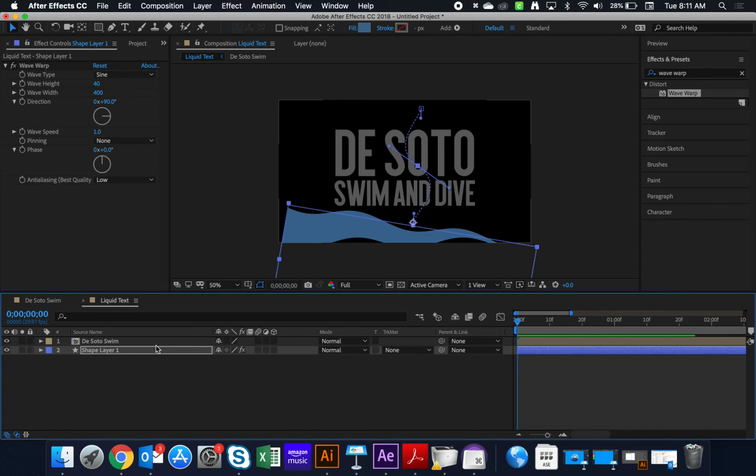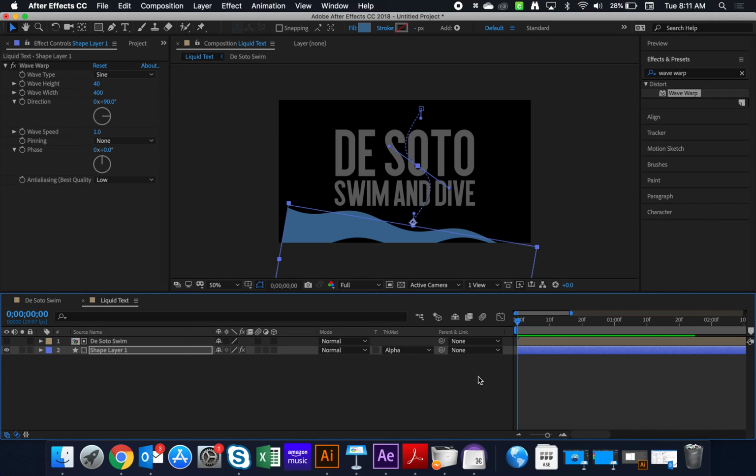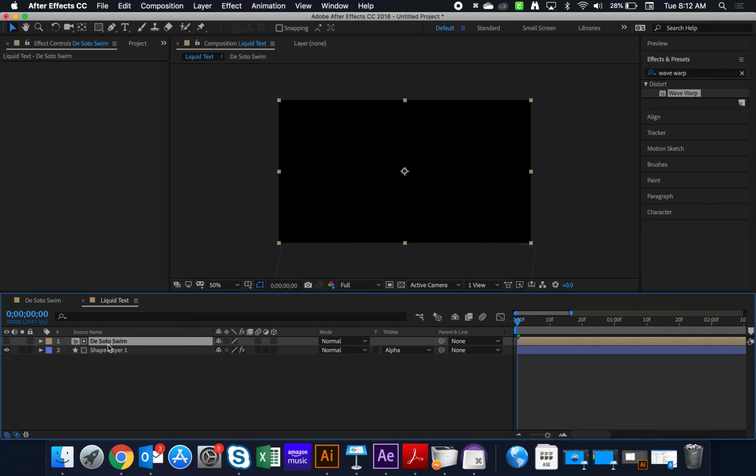And notice under shape layer 1, I have the option for track mat, and we're going to change this to alpha mat DeSoto swim, which means that that shape layer is only going to show up when it's showing behind that text. And now it's going to turn that composition into a transparent object, and we'll be able to see this shape layer through that text.